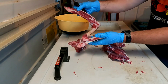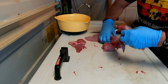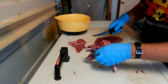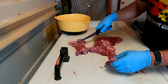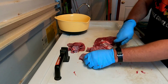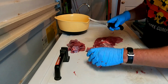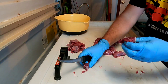But right there, that's all the bone. Just peel all that meat off, and that goes to the dogs. So you're just left with a big pile of meat, and then you just trim it up however you want. Like I said, this will be burger, so we'll just cube this up, chop it into chunks. Just throw all these chunks in a bowl, and that'll all go into the grinder just the way it is. Sinew and all, it doesn't hurt it, doesn't affect the flavor. A lot of the big sinew that doesn't make it through gets caught in the extruder of the meat grinder.